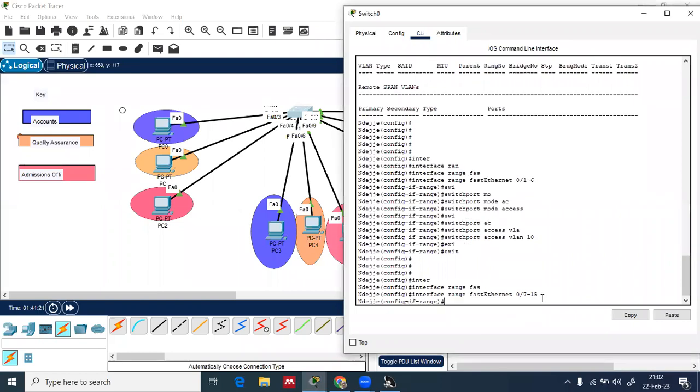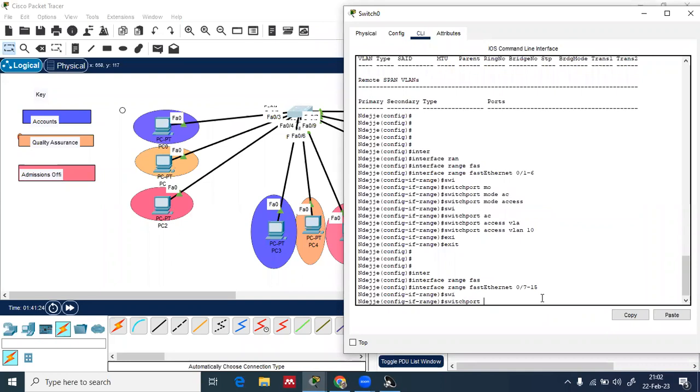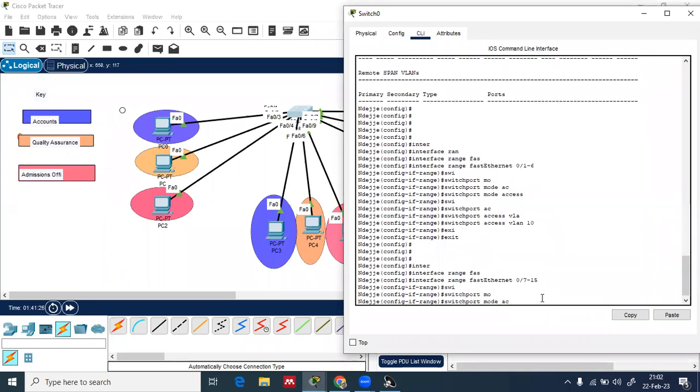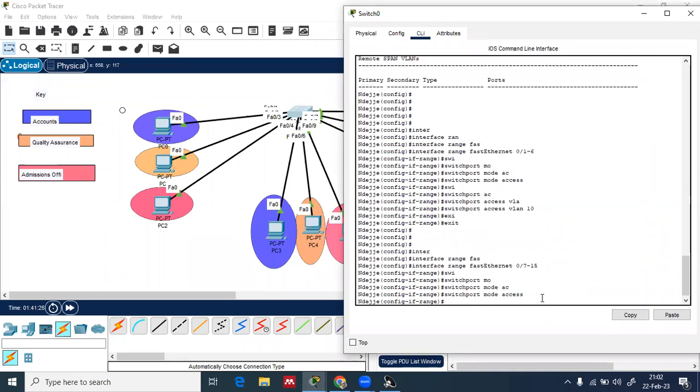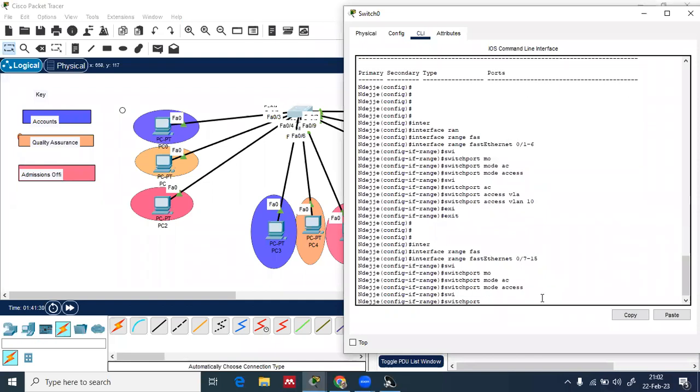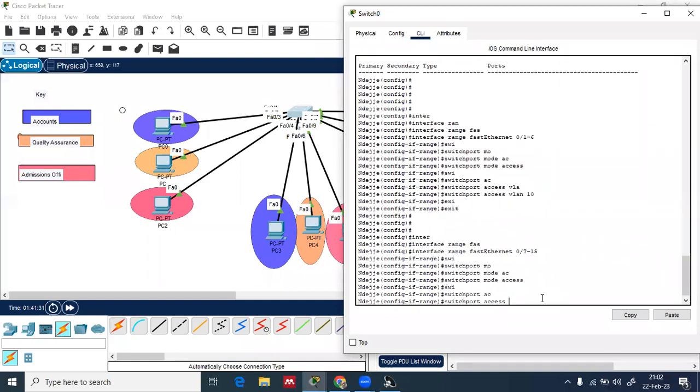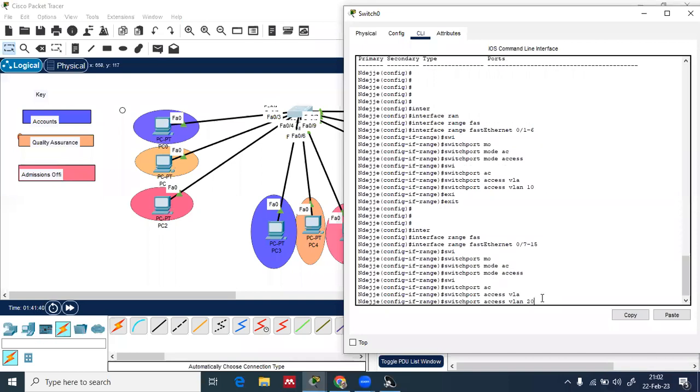You say enter, then you say switch port mode access. Then you say switch port access VLAN 20, which is for quality assurance. VLAN 20. Then you say enter.